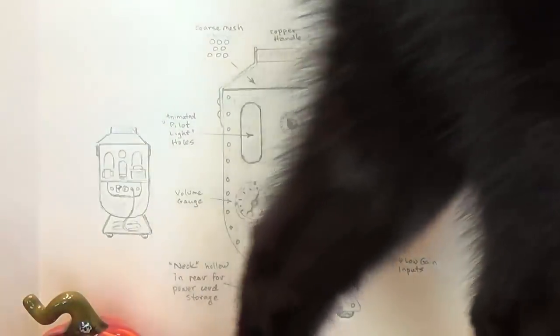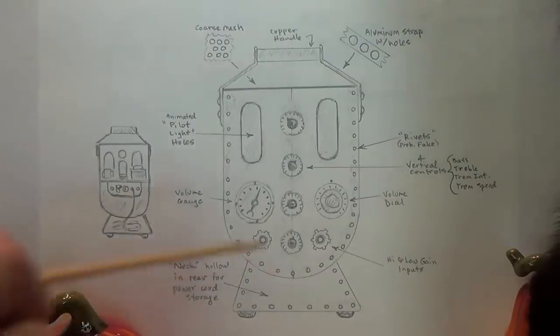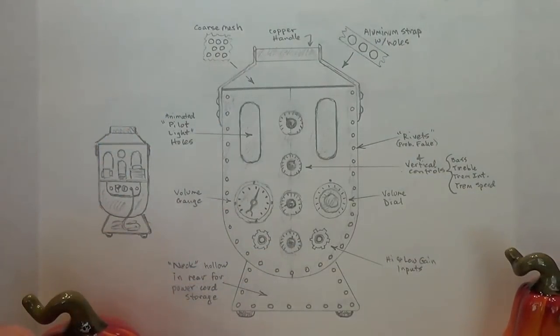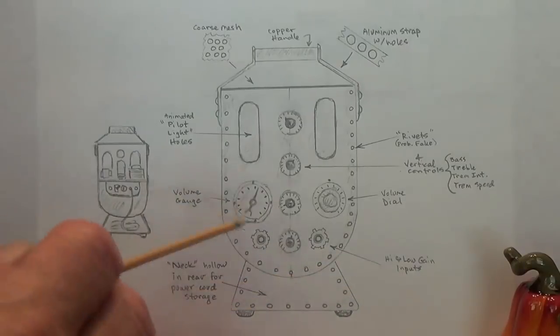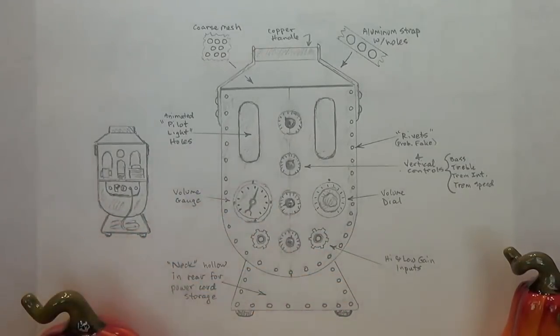What I decided would be a lot more inspirational would be to make a metal sculpture that could hold its own unplugged and sitting on the shelf. People would say, 'My God, that's a weird looking sculpture.' And you could say, 'Yeah, well watch this' — plug it in, plug in your guitar, plug in a speaker cabinet and blow their doors off. It's a dual-purpose, knock-your-socks-off type of device, and it leaves all sorts of room for creativity.